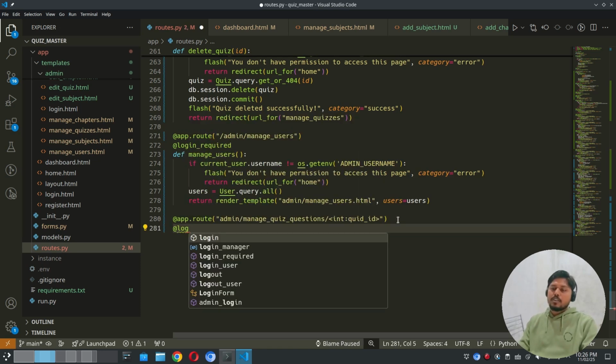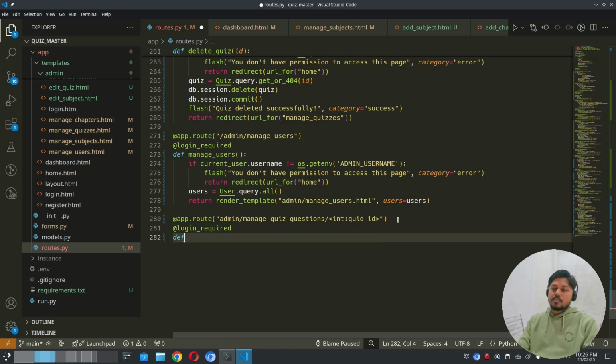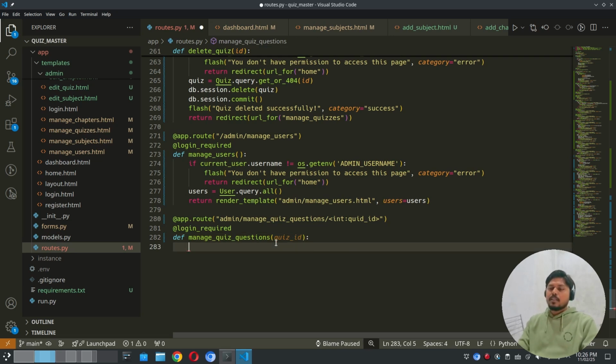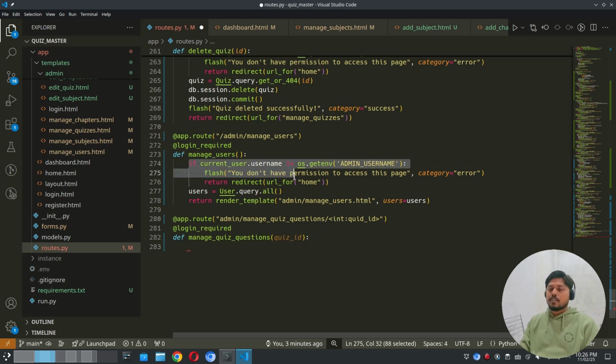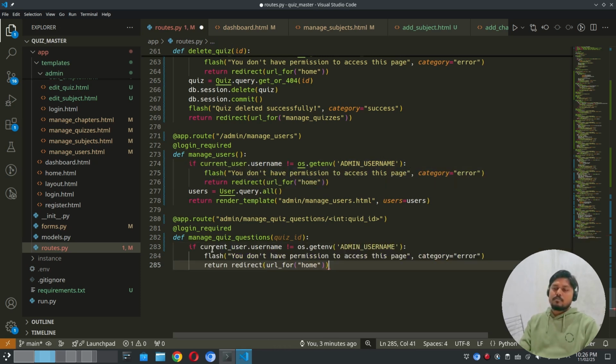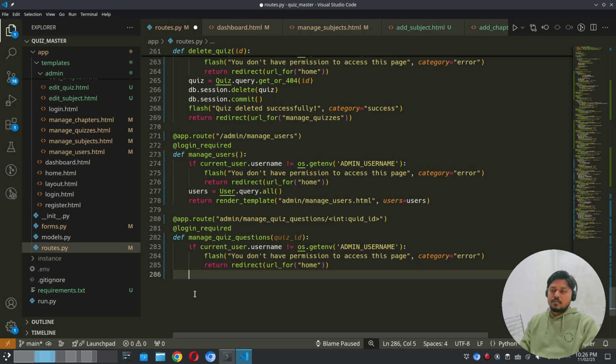Then that will be login required, and the def function is manage quiz questions, and this ID will be passed to the function here. Then what we have to do: first we have to check for the admin, and next fetch the quiz first.